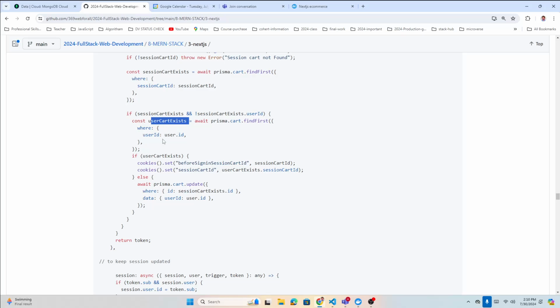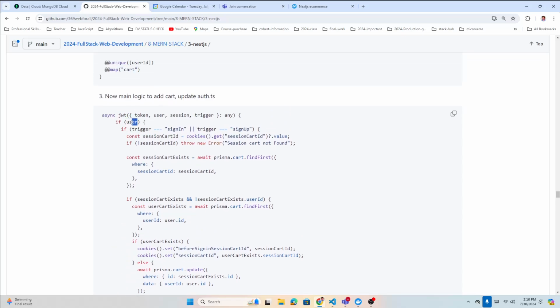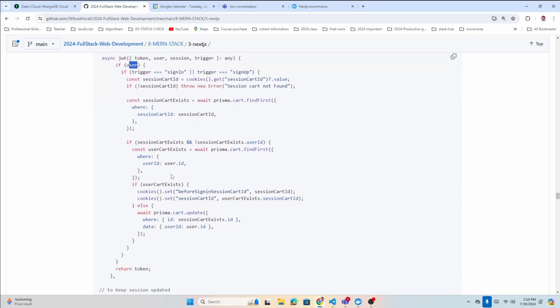We're gonna check, right? So we have to say where user ID inside the cart. Look here, prisma.cart, user ID equal to user ID, right? So where is the user? Here. If someone is logged in, this user has an ID already. So we're gonna get the user and try to find that from the shopping cart. So if there is a user, now we have the shopping cart either with the session ID or with the user ID, right? Okay.